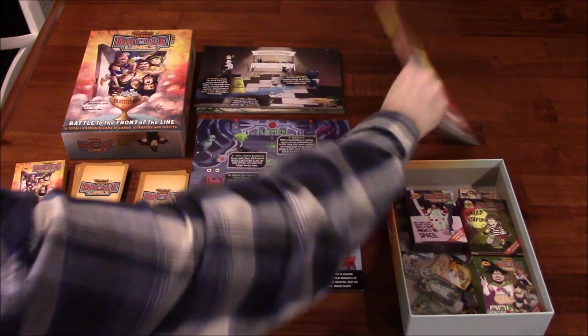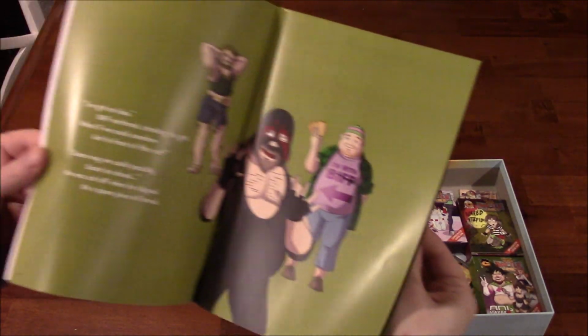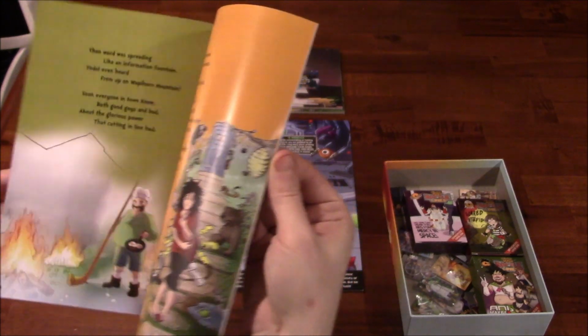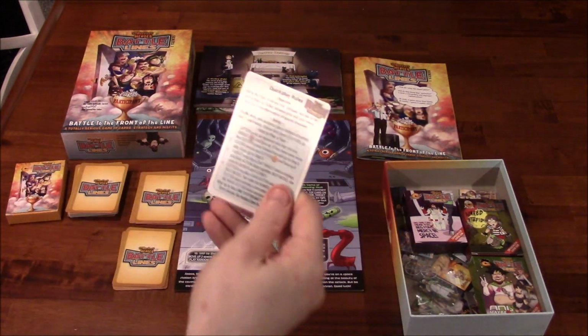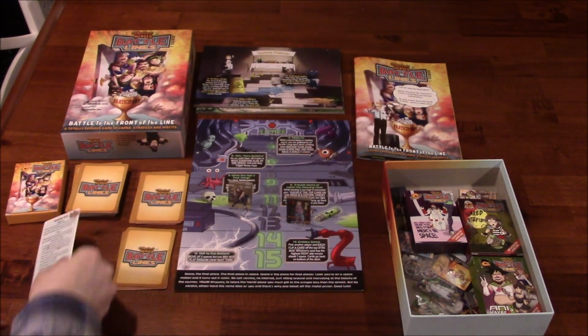The instruction book is here. It's fairly big, but a lot of it is fluff in the beginning, just, you know, cartoony backstory kind of thing. The game isn't all that difficult to learn. In fact, most of what you need to know can be found right on this quick play rule card that comes with the game.